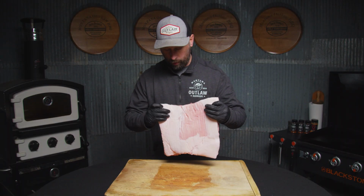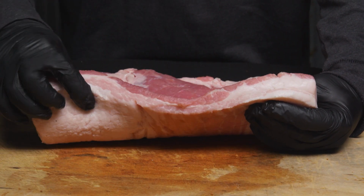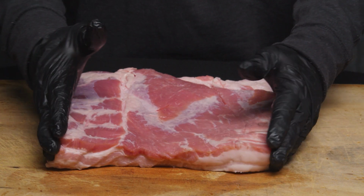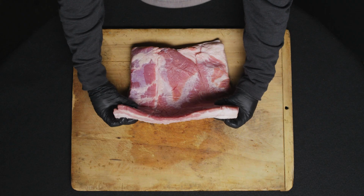The nice thing about pork belly like this is there's no trimming that we really need to do on it, right? It's bacon. As we look at it on the cross section, right here, you can see that this is what's gonna make your bacon. So if you're gonna do a cured bacon, you would just take this, put it into your cure, and go from there, and then you could slow smoke it if you wanted to do smoke or pepper bacon over the top of it.